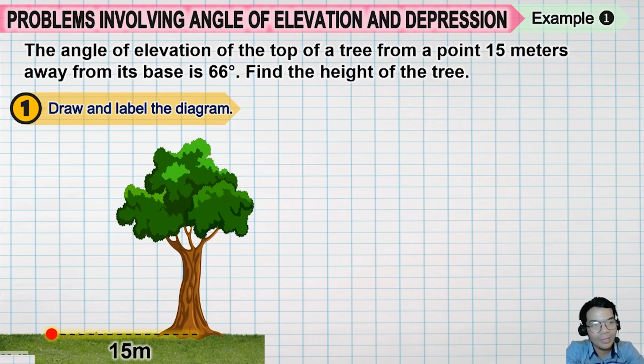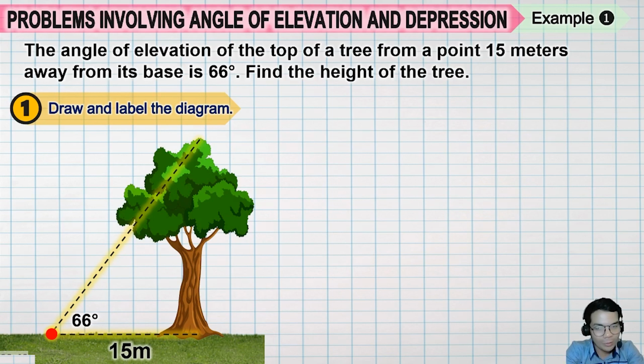Ngayon tatanungin ko kayo, nai-imagine nyo na ba yung right triangle na pwedeng ma-form gamit yung point at saka yung puno na meron tayo? Yan. So, kapag na-imagine nyo na siya, that's one good indication na pwede natin magamit. Kasi, yung kulang na lang naman dito sa ating diagram aside from the right triangle is actually the angle of elevation which is 66 degrees. Wherein, pag kinonect mo yung ating point dun sa top ng ating puno or sa pinakatuktok ng ating puno, you'll create a line of sight. Yan, that is above our horizontal line. So that's gonna be the angle of elevation which is 66 degrees.